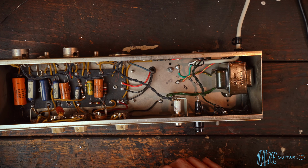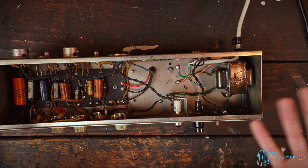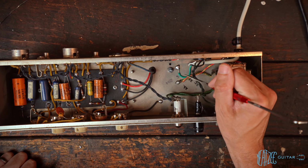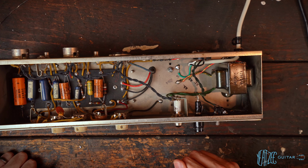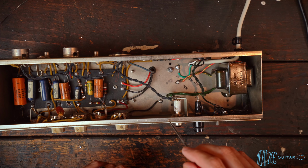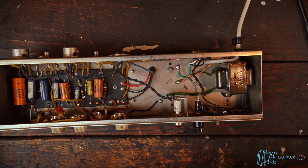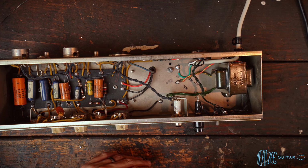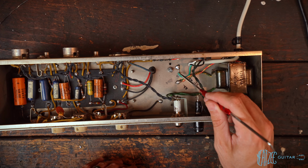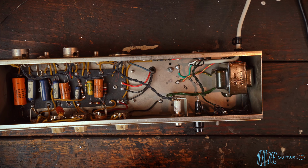Well, some other people that had a bit more experience with this type of unit, with the reverb units, explained to me that there's a potential ground loop issue having the reverb unit grounded, which kind of blew my mind when I first heard that, because obviously all you hear is three prong, anything that has a two prong. Well, because with the reverb unit, you're connecting your guitar to this, and then this is connected over to the amplifier, which in this case is grounded because all of my amplifiers have three prong power cords. Well, you're actually opening the door for a ground loop. And so you'll possibly get a loud hum that is caused by the ground connected to the chassis here versus not having a ground connection.